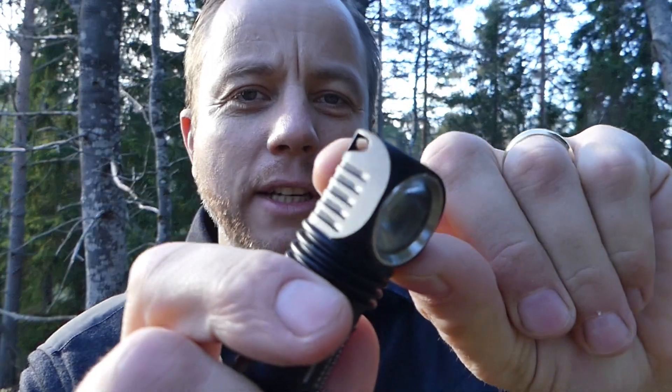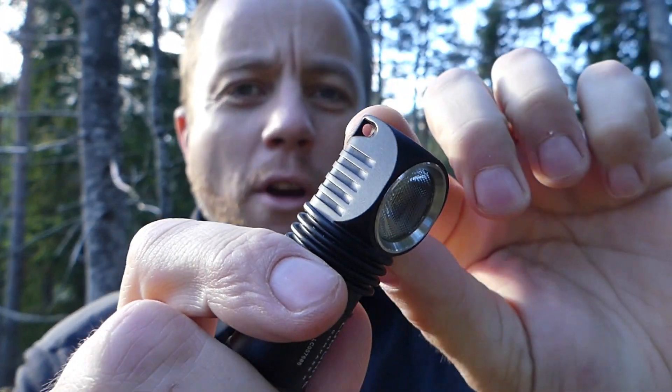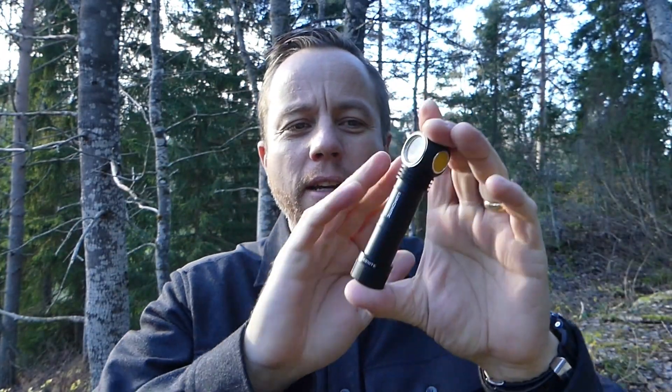Externally, they've not made a great deal of change — they've just made one alteration: they've put a lanyard hole right over the top. But actually, this is a full specification upgrade to the Compass R. There are three different areas they've attacked in the upgrade, which is already a great light.